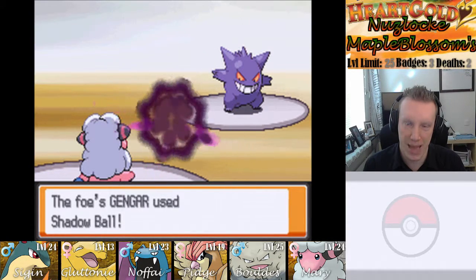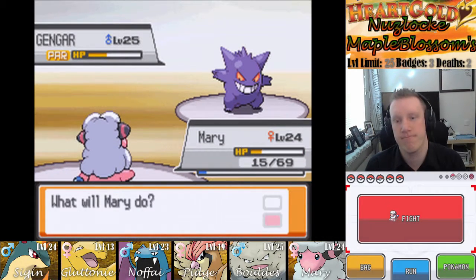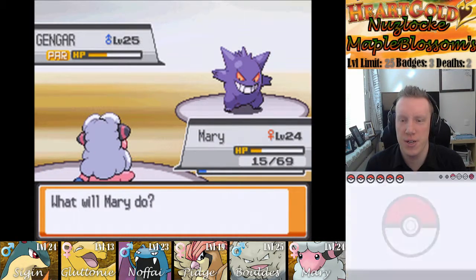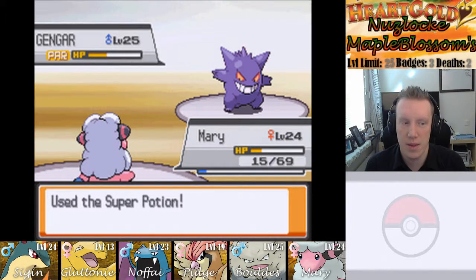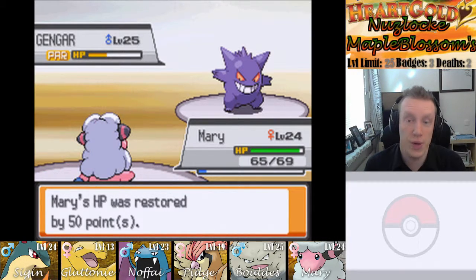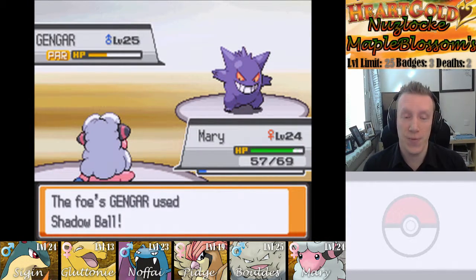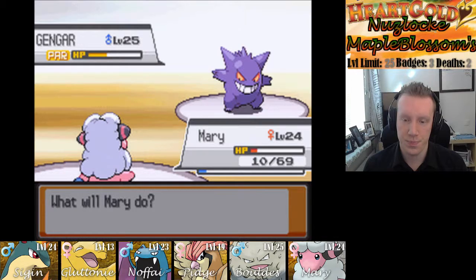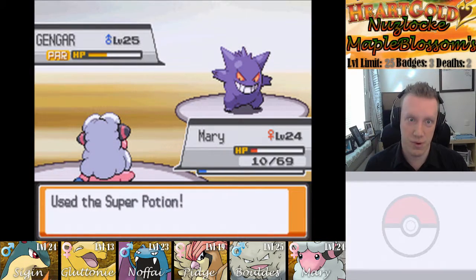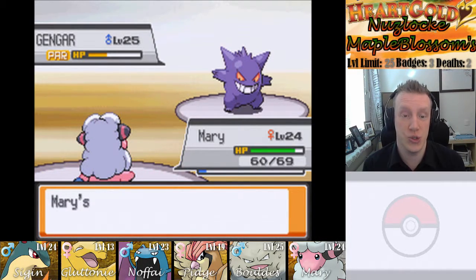Oh, this might be bad though. That Thundershock does barely anything. Why does Shadow Ball hurt so much? And now I'm mean looked, so I can't escape. So yeah, I hope you're tied up for the ride, because either we run out of super potions and Mary dies, or he gets paralyzed often enough for us to hurt him.